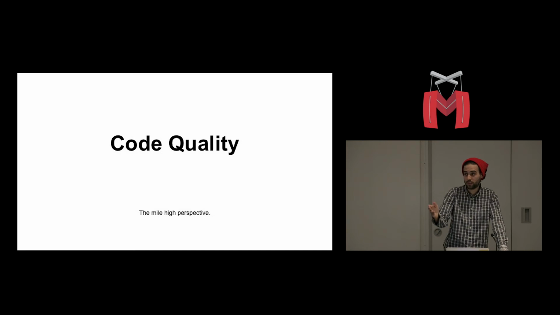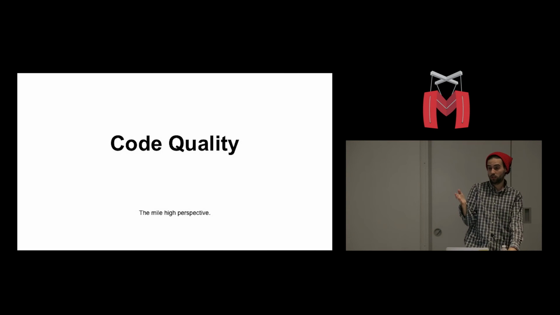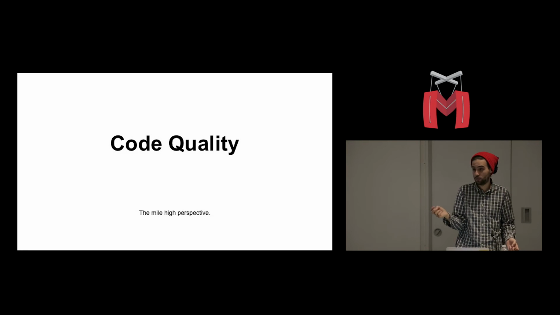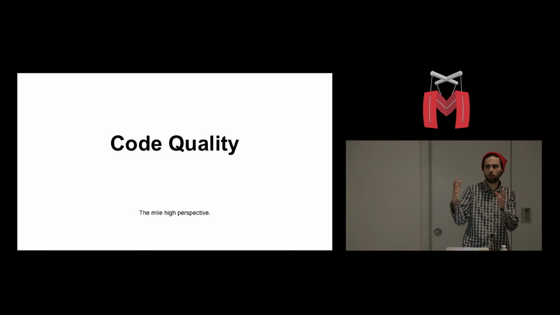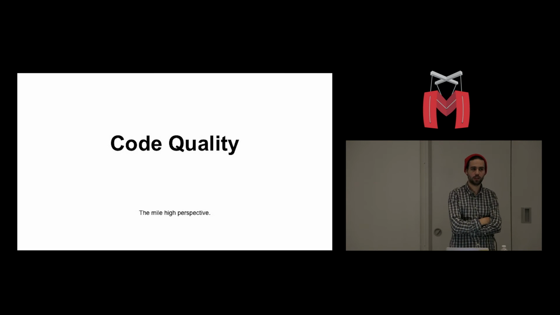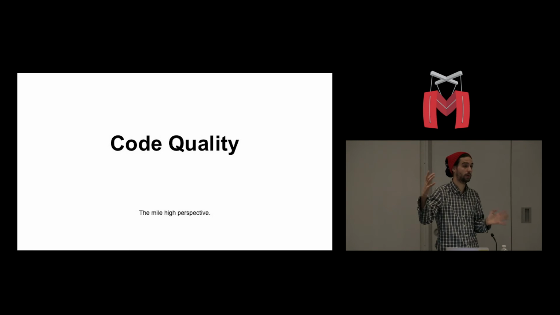For instance, a mile-high perspective would be something like what Jason is working on, which is the Marionette debugger or Marionette inspector. It allows you to dive in and look at code. That's so removed from Marionette, but at the same time so important to it. Working on the website, working on the documentation. These are all things that amount to having a really healthy project, but you need a team of people to focus on this, because one person running a project isn't able to go off and say, I'm working on this for a long time and nobody's going to see me.